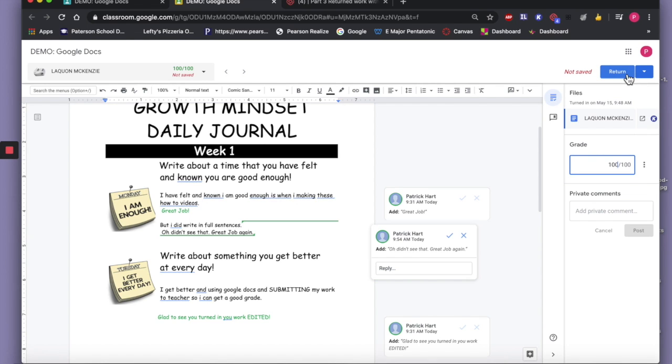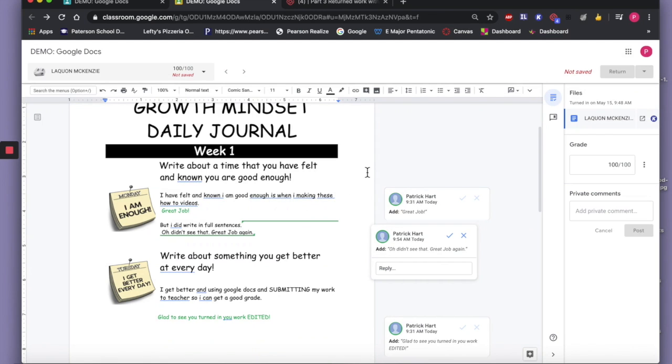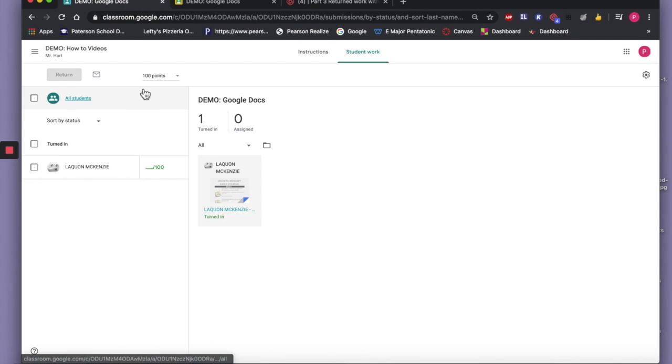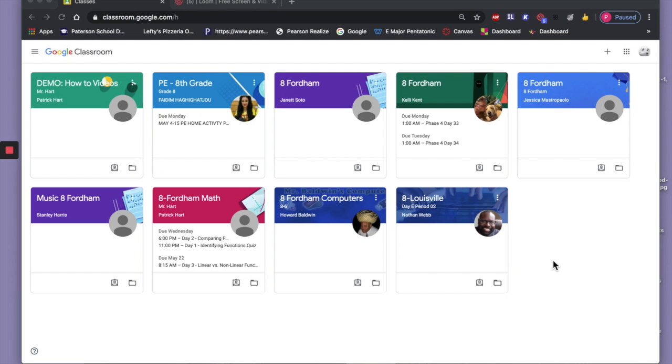And return that back with a grade. So when we come back, we can see that it's graded here.